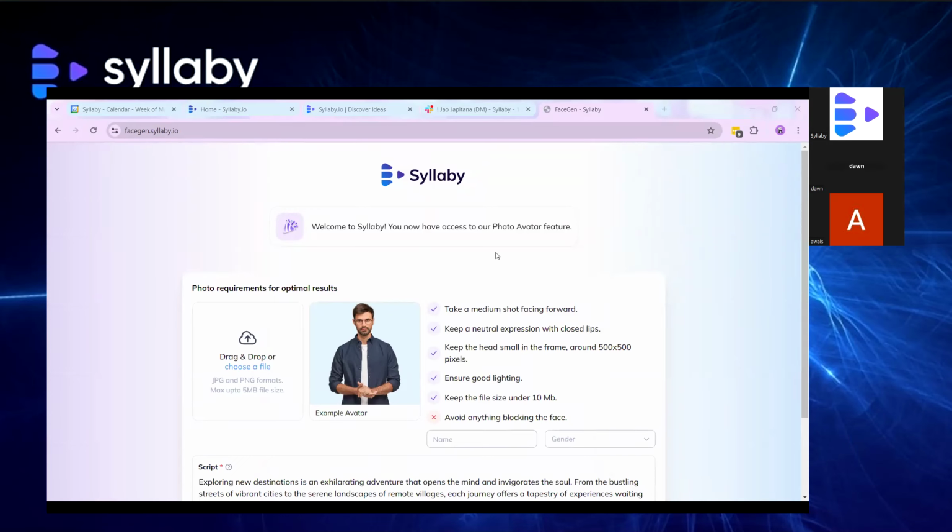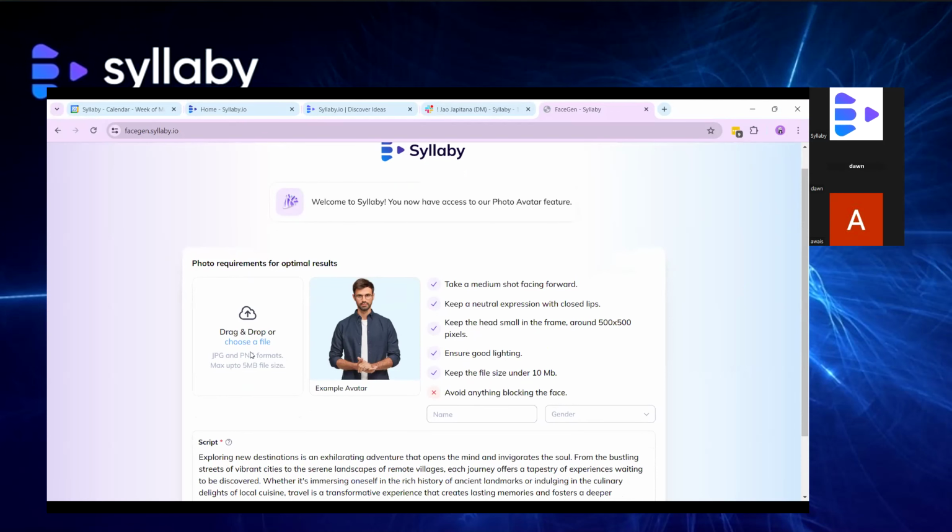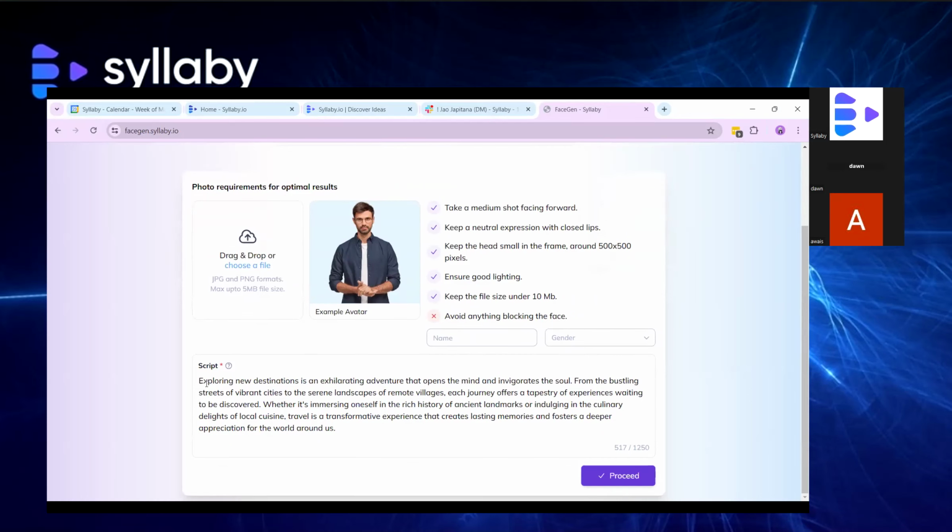Sure. So this link has been given as well in all our social media channels and the previous webinars. So if you just want to test the waters out with Syllabi and see how well we can create an avatar for you, we have this very free version, no credit card required. All you have to do is basically just submit your image file, and then we will turn that into a talking head. So what we need is just your email, and that's it. You can test out Syllabi.